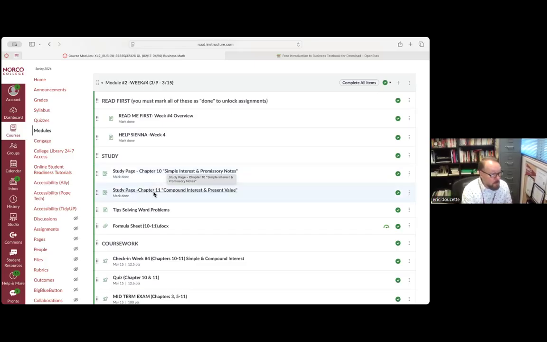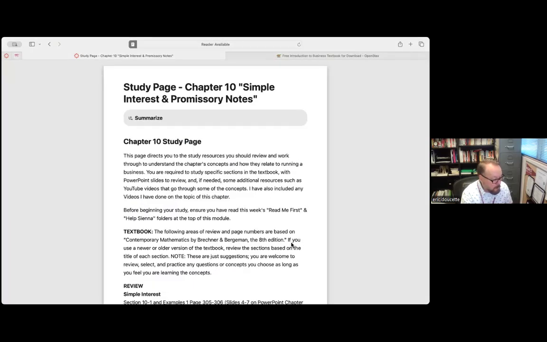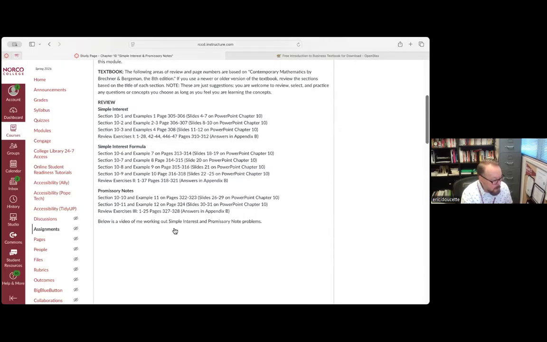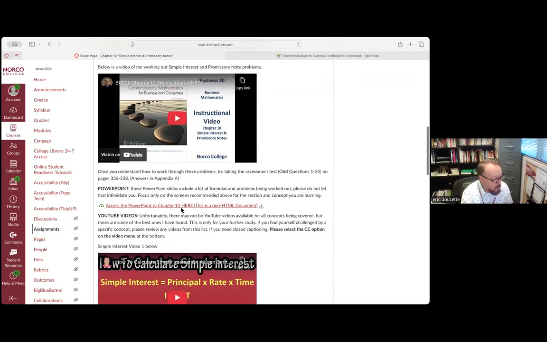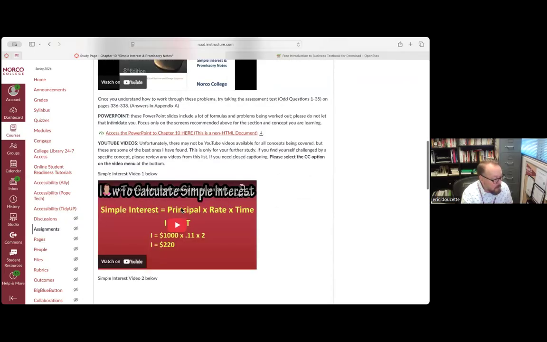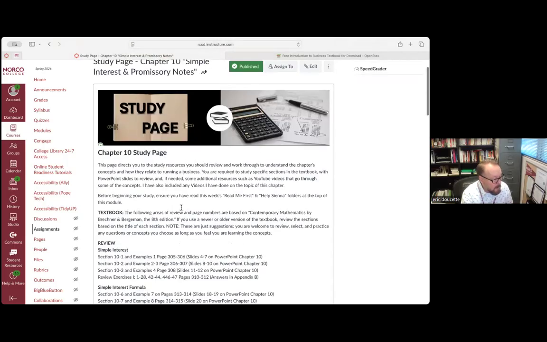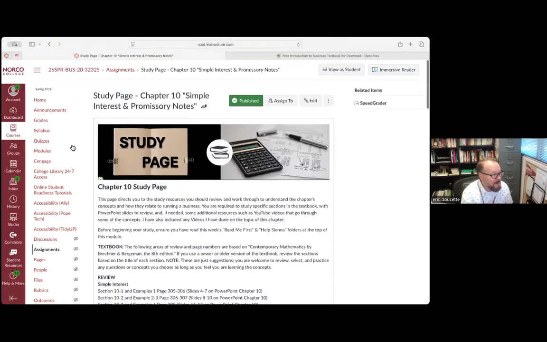So anyway, there's also some tips for solving word problems. There is a formula sheet. I'll make sure that works. Right now it's working as I hover over it here and you can get it from here as well. In the study pages, let's just take a look right now while I'm here to see if they allow me to access those documents. So let me scroll down here and let's see if it's letting me do it. Actually, those documents are not there. Interesting. Okay, that's because these are the study pages. Sorry, let me go down to the check-in assignment and see if they allow me to do that. So let me go back. Sorry, it's going so slow today.